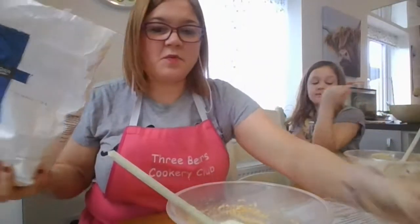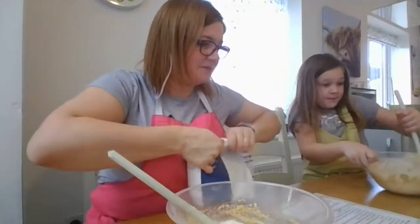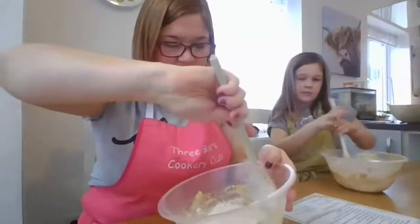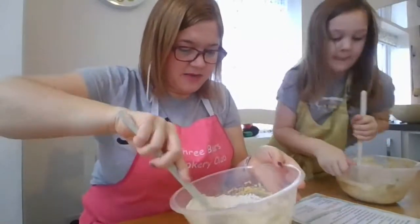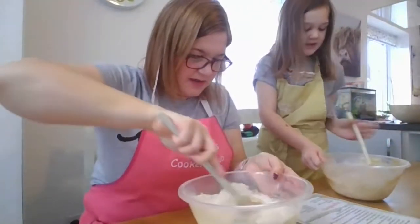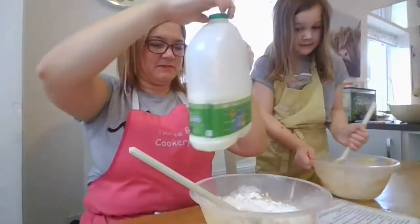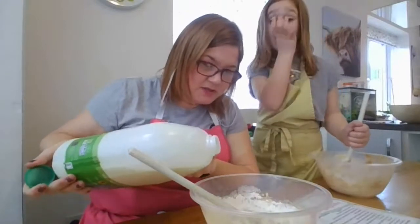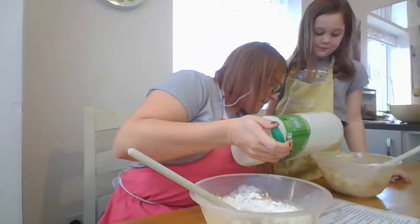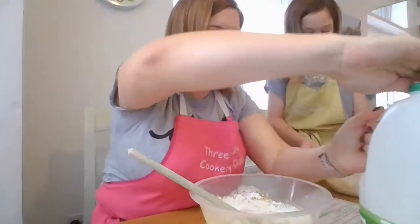So we'll be mixing our flour in, and then we're going to add some milk to loosen that mixture. Okay, so this is a really nice quick recipe. We just make sure we get all the runny mixture, and we're going to fold that in. And when you start to mix it in and it goes a bit doughy, we're just going to add some milk. So a good splash of milk to loosen that mixture, because we're making a cake, not a cookie. So just be careful when you add the milk in.